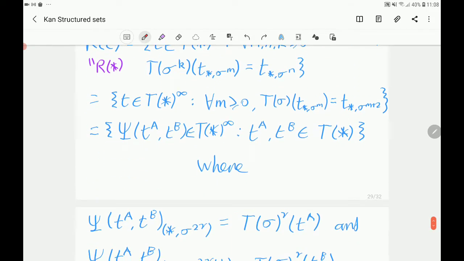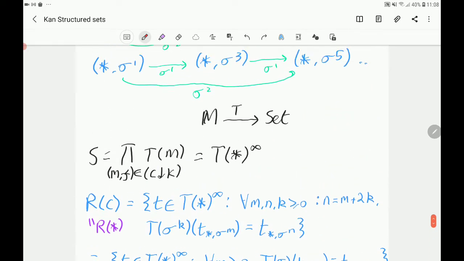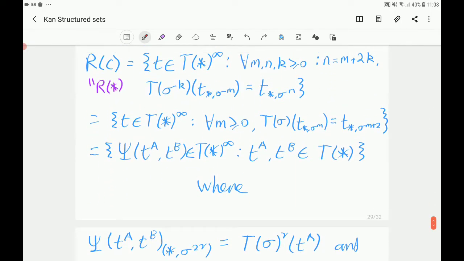So that just means that we can just select the first two elements. So basically these things in R star are always going to have this kind of form. It's going to be TA, comma TB, where TA and TB are any couple of elements from T star.